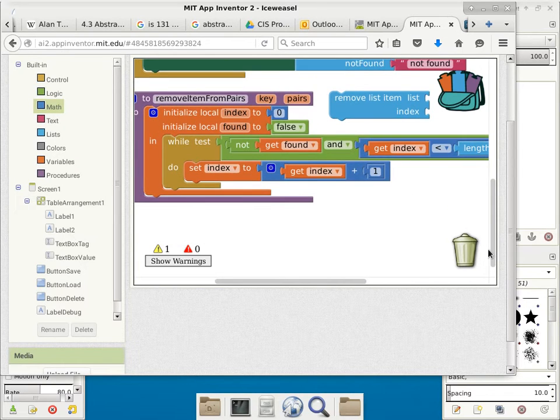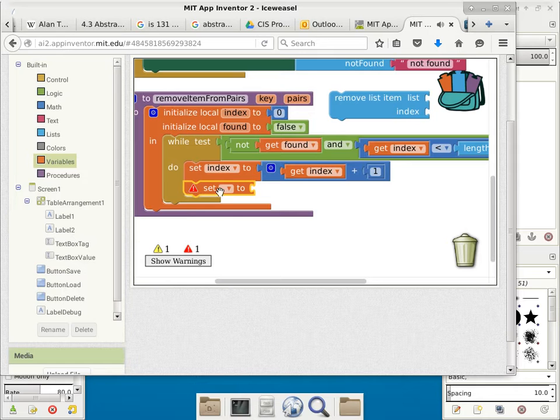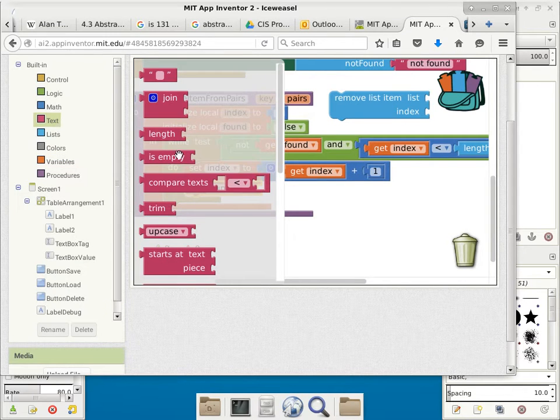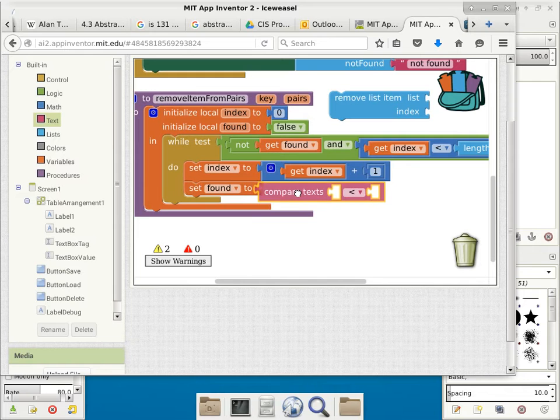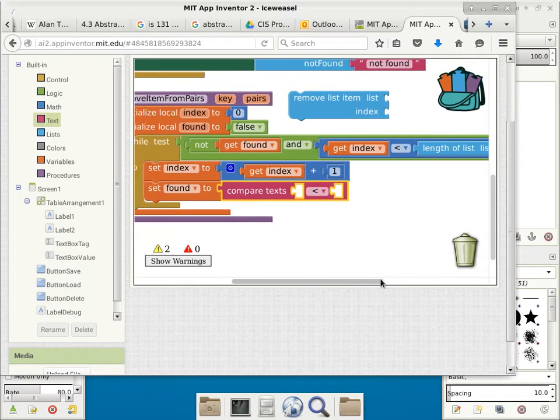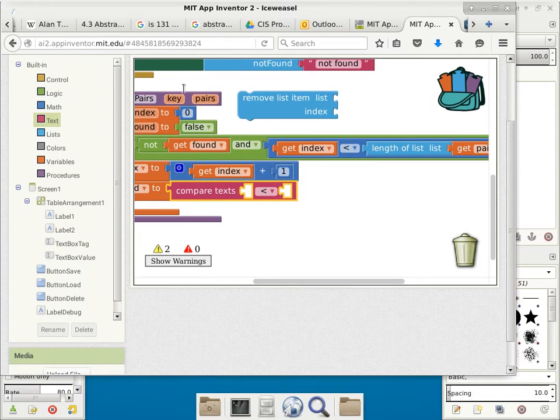And then the next thing we'll do is kind of strange, but it does work. Assuming this is a list of pairs, I'm going to do this. The second item is going to set found to the following. Assuming the key is always a text string, I will go to text here and then use the compare text feature, and this time I'm comparing the key that is given to me, which is what I'm supposed to find.